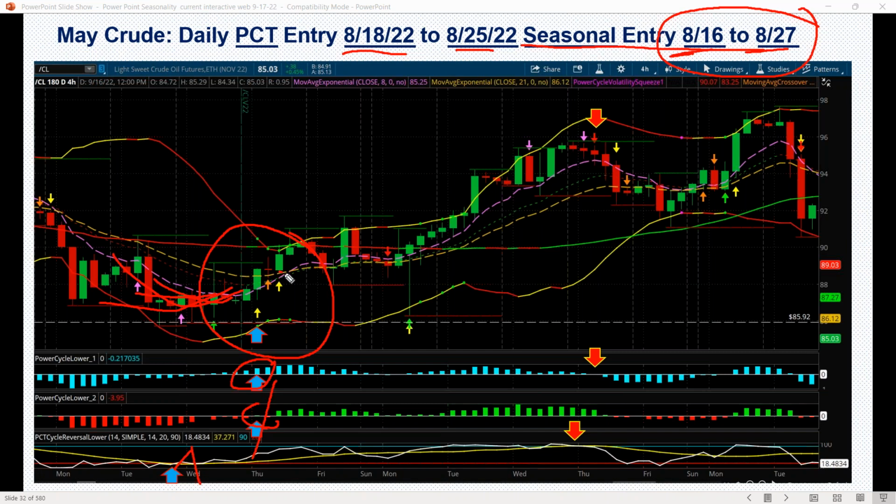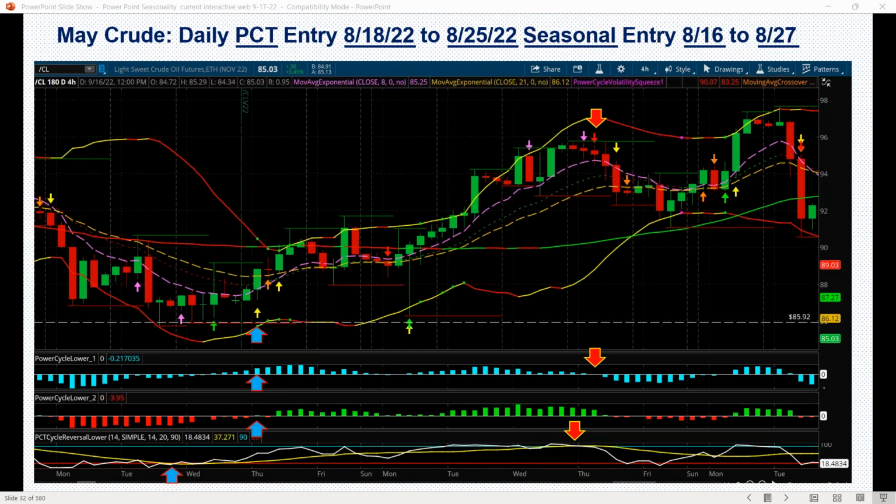And then it just trends. It stays right on that moving average, the 21 period, trends up, trends up, trends up. Really nice trend. And then we finally start getting a momentum shift. We got a cycle reversal right here, momentum going down, and boom, just get out, before actually the seasonality trend ended. So if you follow the system here, you would have made more on this trade than the seasonal trade made based on those seasonal entry points.